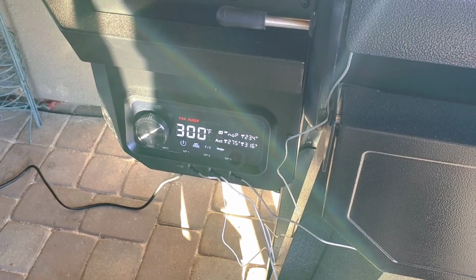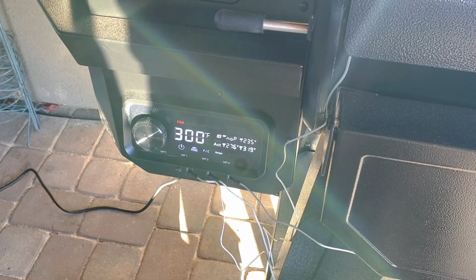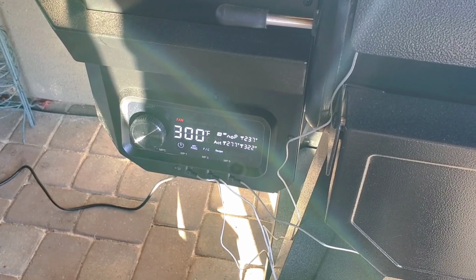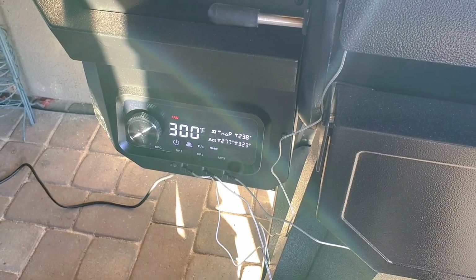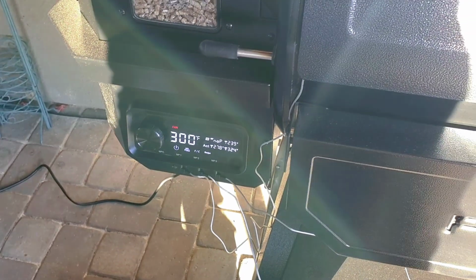Now the number 1 probe that's at 235 right now is to the far left. The number 2 is at 276, that's dead center middle. And the number 3 is to the far right, or to the right on the grill, and that's going to be at 323 right now. Let's see how those average out.